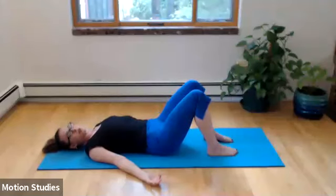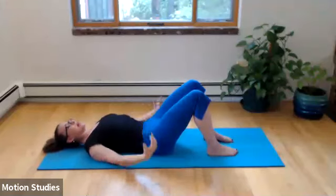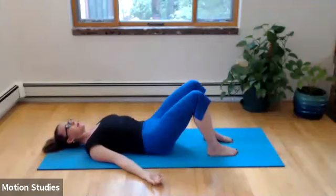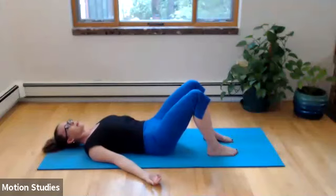And try that a few times. Small little scoop and imprinting that low spine. And then unwind, relax. One more time, hollowing, feeling that deep core work there, and returning.